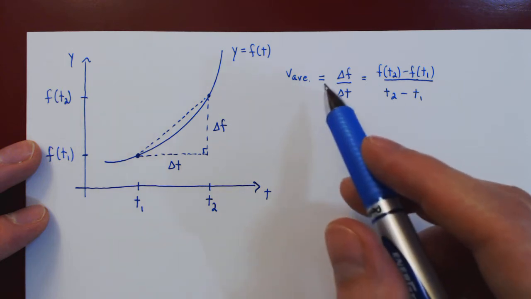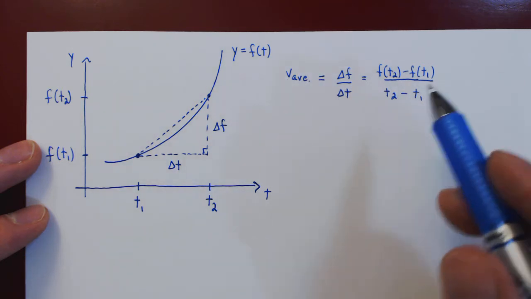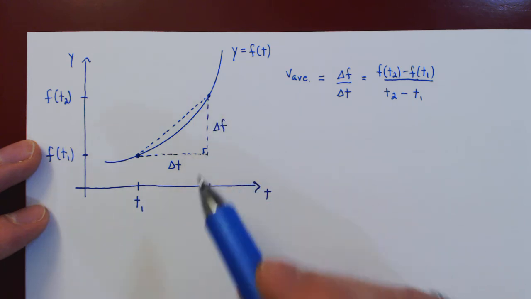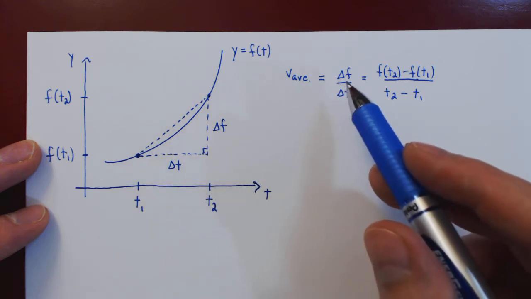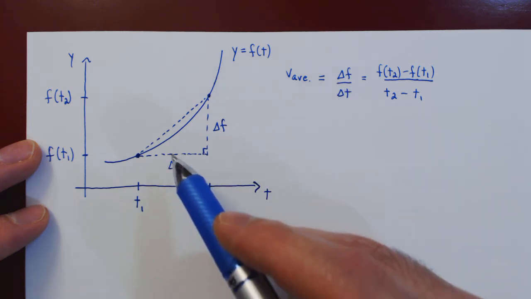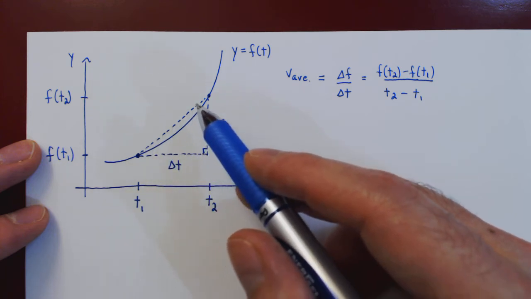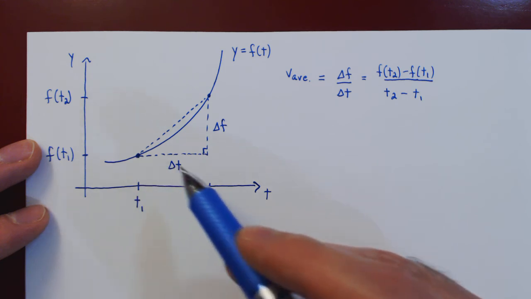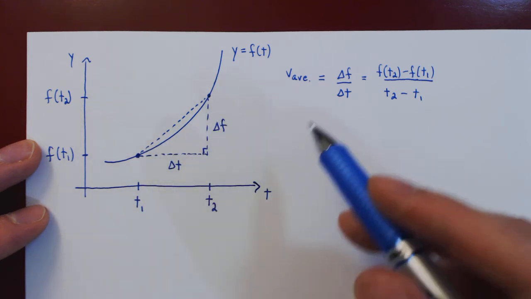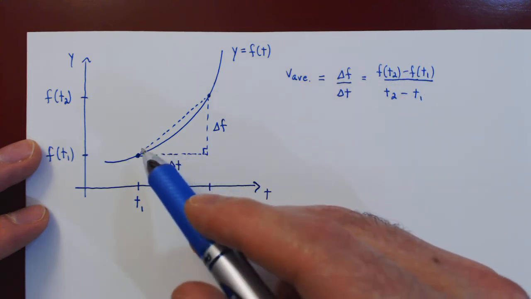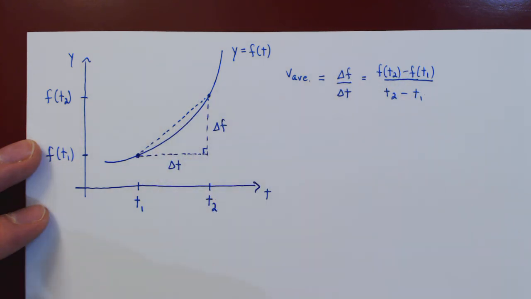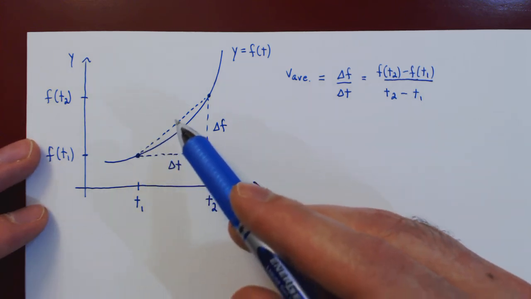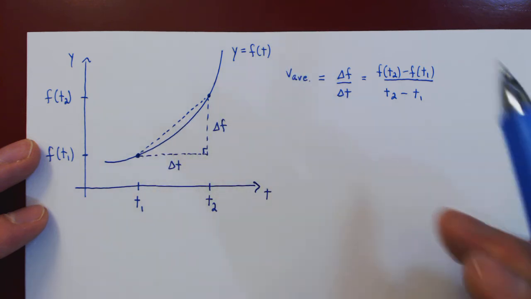So geometrically, the average velocity of the object on the time interval from t1 to t2 is the ratio of the change in position versus change in time. So it is therefore the slope of the secant line connecting the position function from time t1 to time t2. So this gives you a very geometric way to think of the average velocity of an object moving in a straight line in terms of the slope of the line connecting the 2 points on the position function.